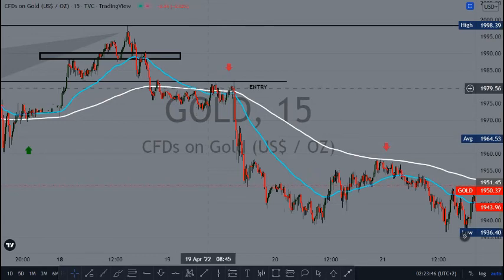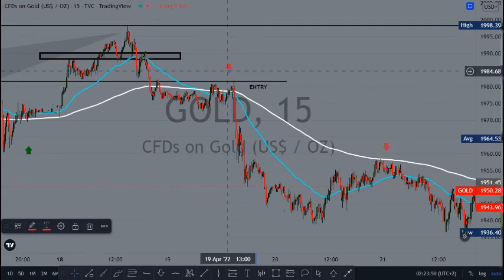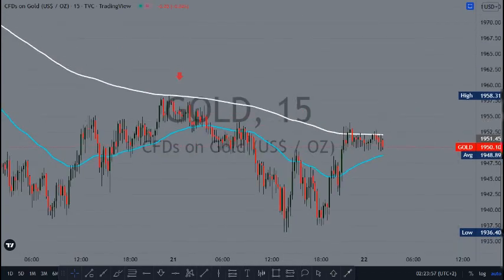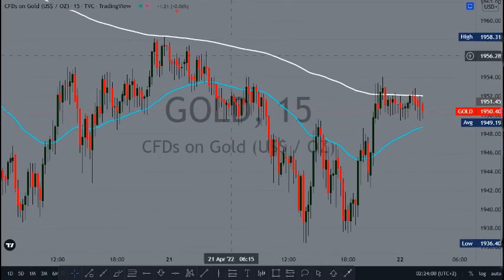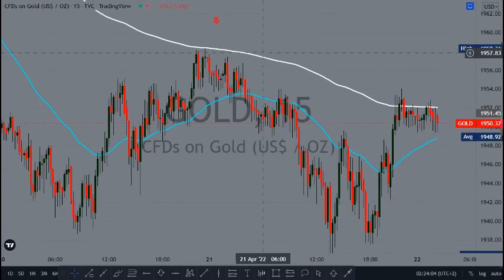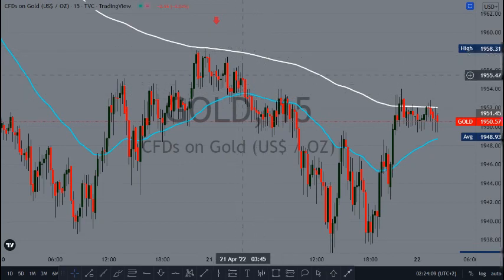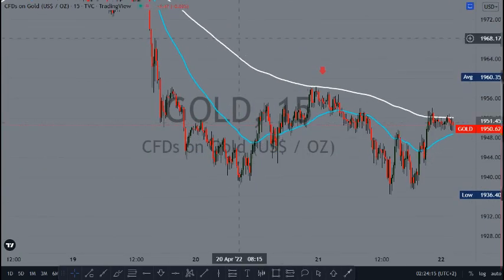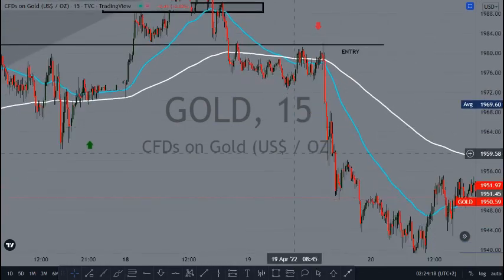Then the market gave me a nice M pattern, and then look what happened. This was my entry on the second leg. This was my entry, and then the market came back to the 200 EMA, and look, this could have also been your second entry, and you only make sure that your stop loss is on top of this high, and then as you see the market go downwards, you must trail your stop loss. So let's go back to the charts and see what happened.